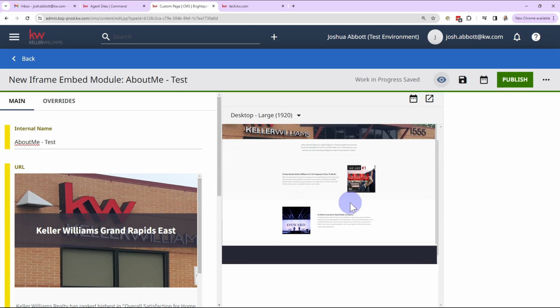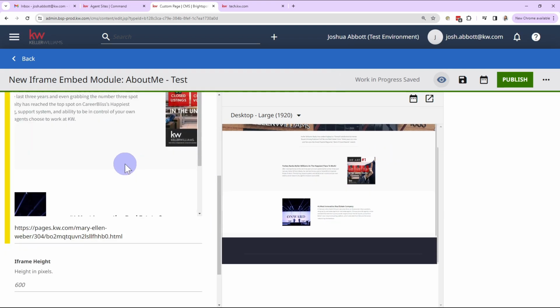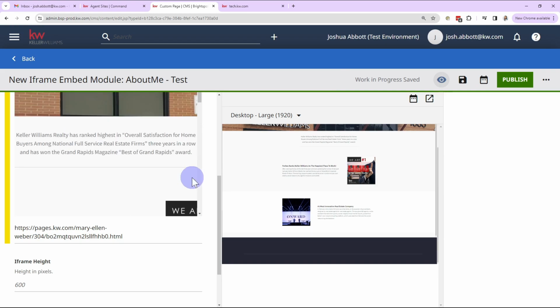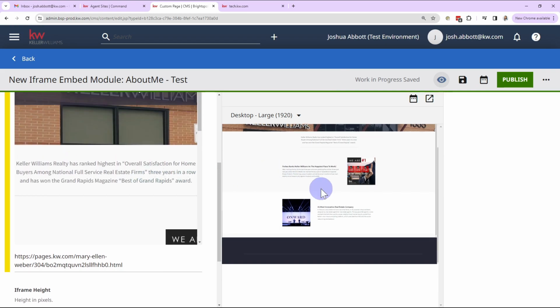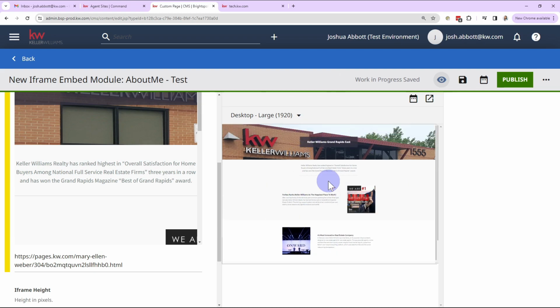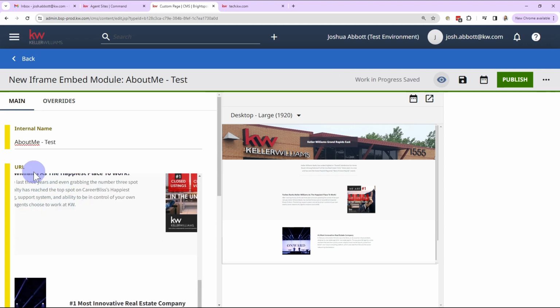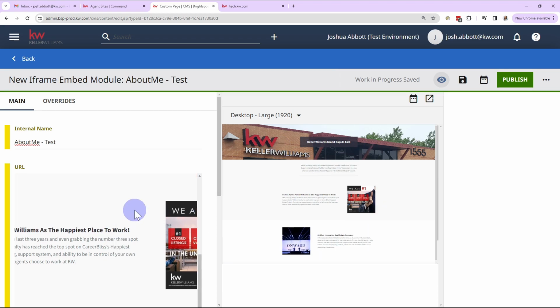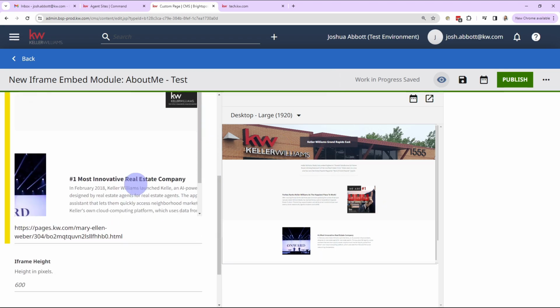We have that page loading up, and then we can also kind of see the page here in this left bar as well. But that populated properly. If for whatever reason this page on the right side is blank, or this does not automatically generate as soon as you paste the link in this URL box, double check the URL, make sure there's no misspellings, no other errors with that, because it should be popping up at that time.